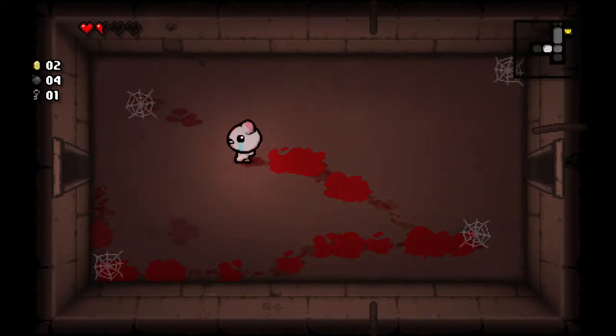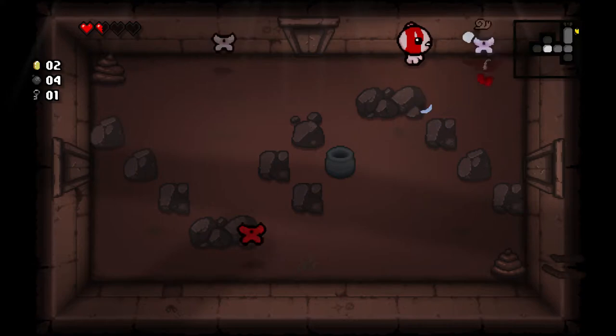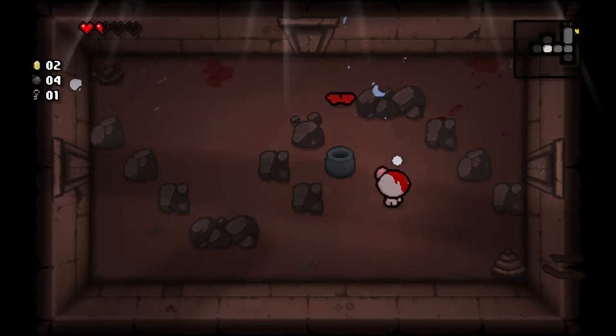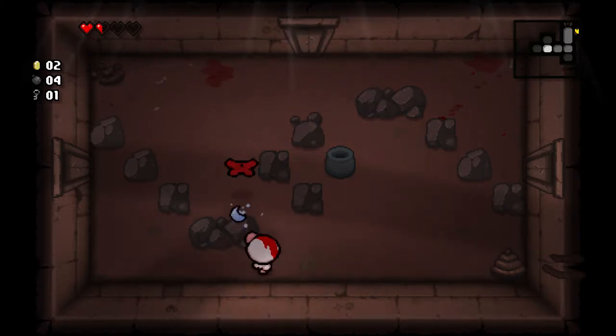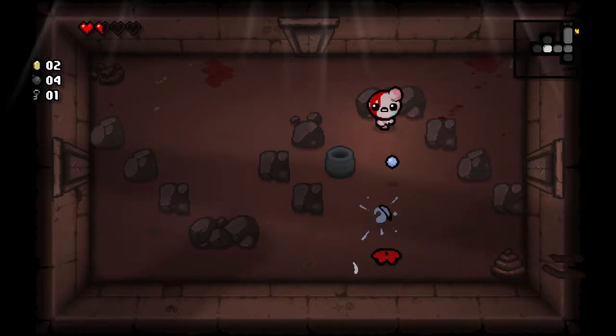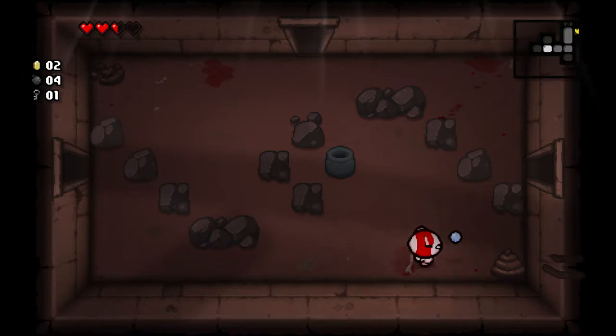Taking damage too easily. Pretty sure that's the aim of the game, though, isn't it? To die as fast as possible. Am I right? Yeah, pretty sure that's the aim. I don't know what this red guy does. He just seems to be jumping. Oh, he gave me hearts. What a nice fella.